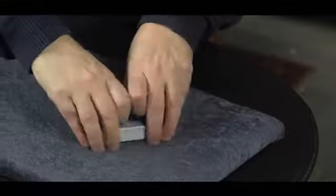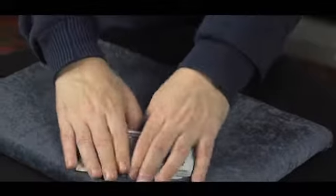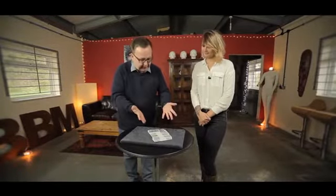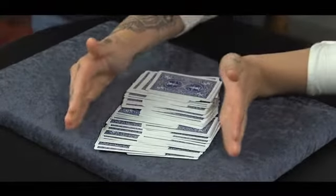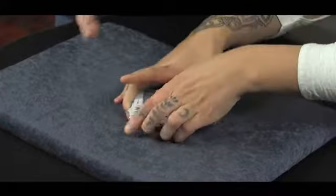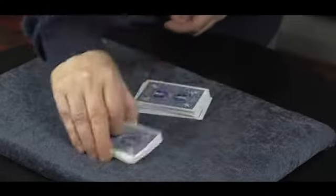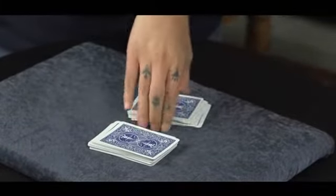Pop it back in there for me. And we'll give the cards a shuffle like they do in Las Vegas - that's what they call a riffle shuffle. I want everyone to see that it's not one of these fancy magician's weird shuffles - that really is a shuffle. You get to push the cards in nice and square, push or squish, whichever you want, and square them up. Why don't you give them a cut as well - cut away some cards, and put that packet on top of those there.